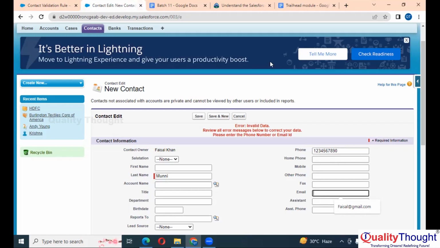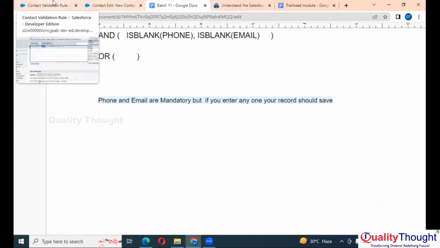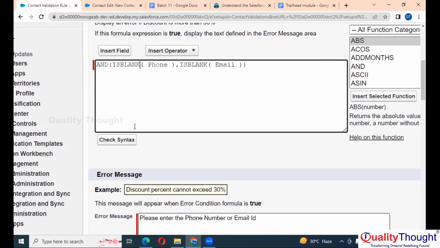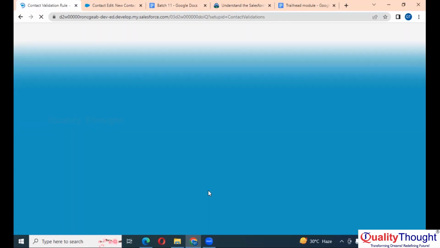Let's take AND. I'm just typing, you please don't type. Now here AND plays an important role. Let's just save it and then we'll discuss AND and OR in depth.